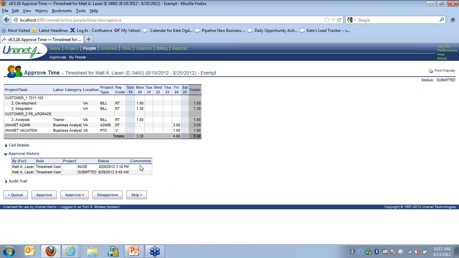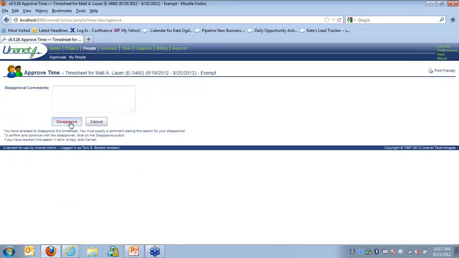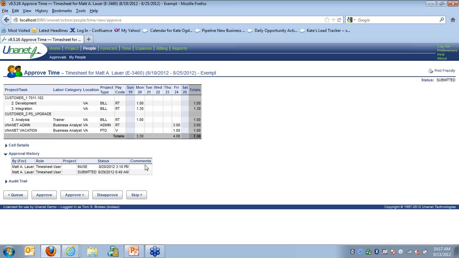So the timesheet and the expense report are time-stamped as you use it. It shows when the timesheet was opened, when it was submitted. Once it's approved, there'll be a timestamp. If the timesheet is disapproved, you have to put a comment in, and that comment goes in an email back to the employee with a hyperlink so they can fix the timesheet or expense report. But that comment will also be kept here in the audit trail.